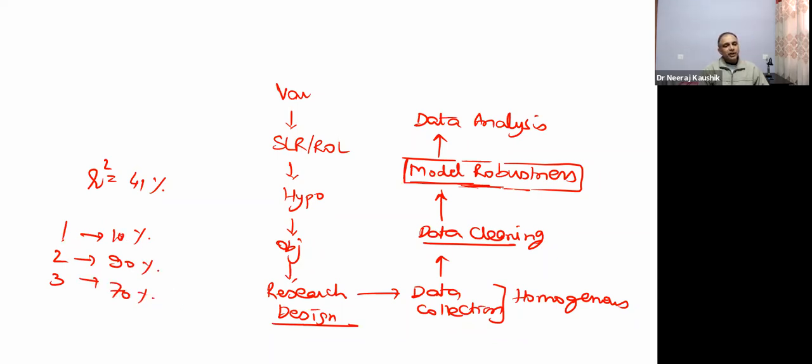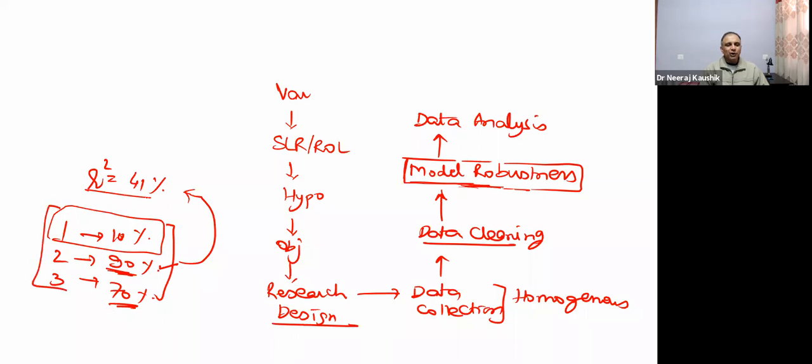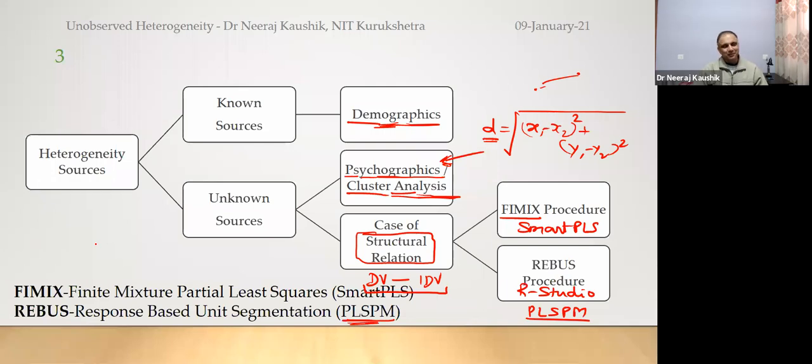So it means for this particular group, whether IDV leads to DV doesn't matter. They don't care about that. And these other people are something like cause and effect. When IDV is there, DV will be mandatory there. R square, 90%. And here it's reasonable. The only thing is, when you put all together, it comes to 41%. Only when you understand this will you come to know what we were doing earlier and how sane it is to do this when people are saying so many different things. People are saying so many different things, but you are not listening to them. If you listen to them, you will find, yes, this is a remarkable thing.